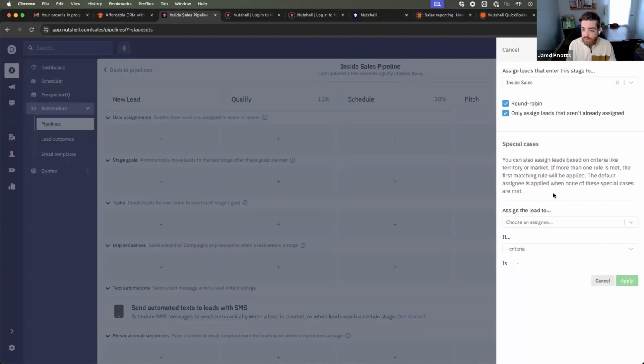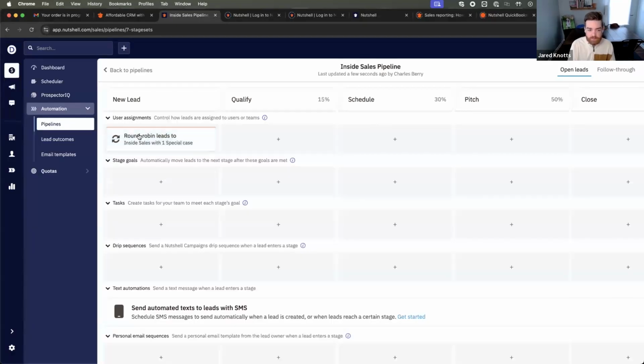You could also set up certain criteria or special cases that can route those leads to the appropriate rep or team. It could be product based, or it could be territories that you set up. For instance, we could say if it's our Sundog product, those always go to Antonio. And I can apply that. So I can continue to add rules as well. Basically, this is going to happen unless one of these specific cases or rules comes in, then it's going to automatically assign it to Antonio in this case. So now we've got our assignment. Assignment can change as the lead progresses, or if you just have it assigned at the front of the pipeline, it'll keep that same assignment the whole way through the funnel.